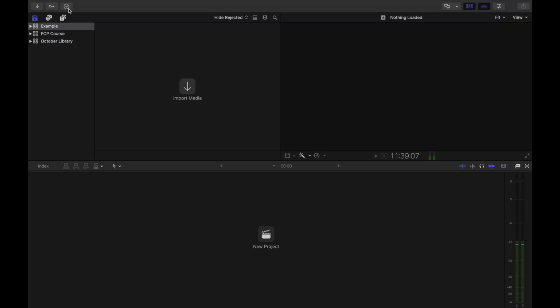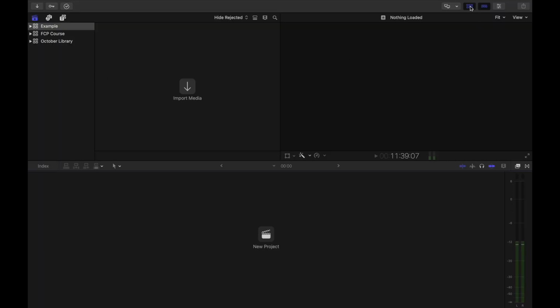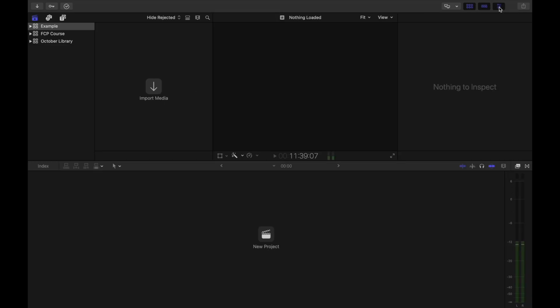But it is always a good idea just to make sure this little status background task indicator isn't doing anything before you close everything out. It won't really hurt anything if you close it while it's busy, but just to keep everything as intact as possible, that's a good thing to do. On the right side of the top bar, we have a few different options. This lets you show or hide the browser, which is where you can see everything. This lets you show or hide your timeline. And then this other option here is the inspector.